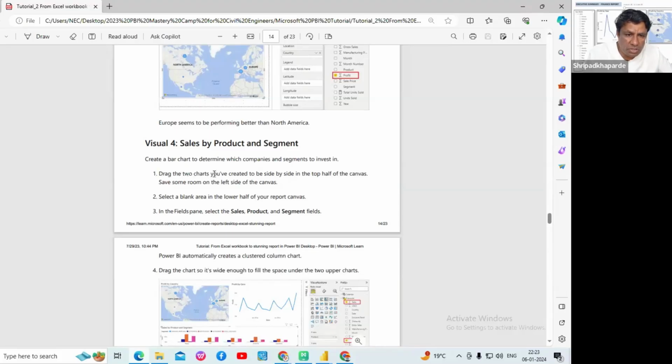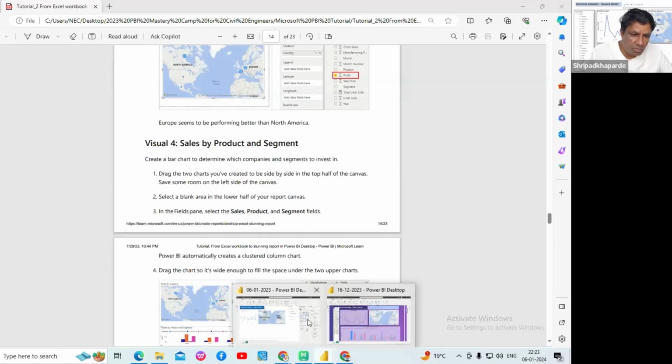Drag the two charts you have created to be side by side in the top half of the canvas. Save some room on the left side of the canvas. Select the blank area in the lower half of the report canvas. In the field pane, select the sales, product and segment field.